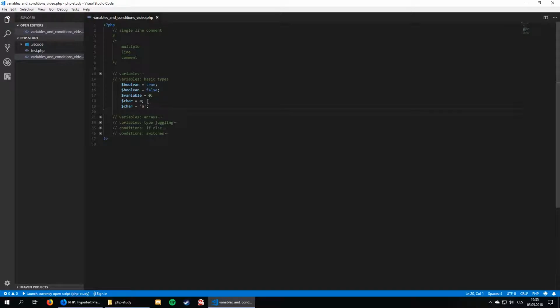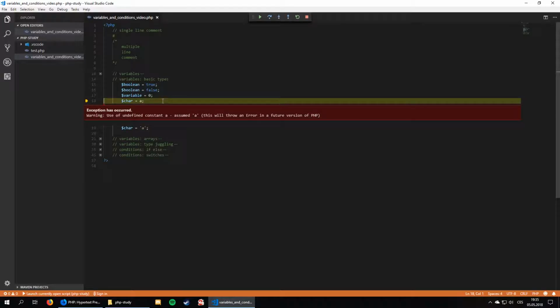If I save, it still works, but this code would not run. This would trigger an error, as you can see. Exception has occurred. Use of undefined constant a, assumed a, and this will throw an error in future versions of PHP. But as you can see, it thought that a is a constant, something which is or should be in PHP, but isn't.